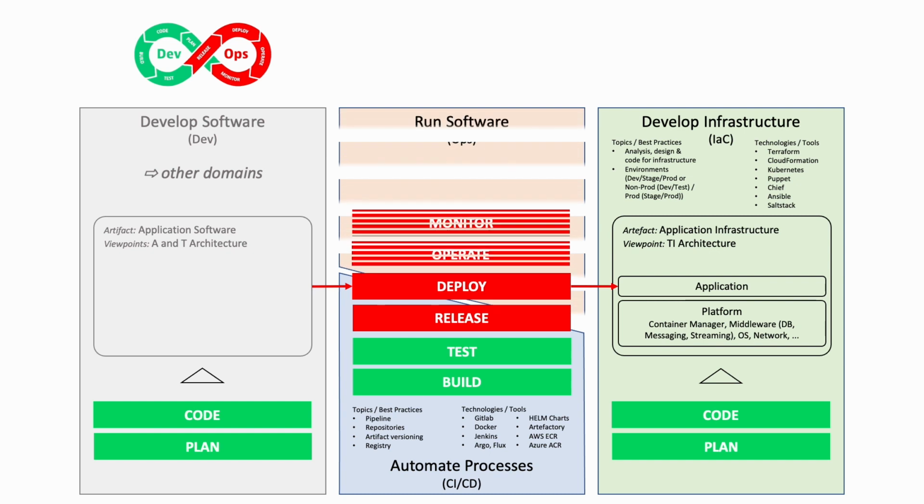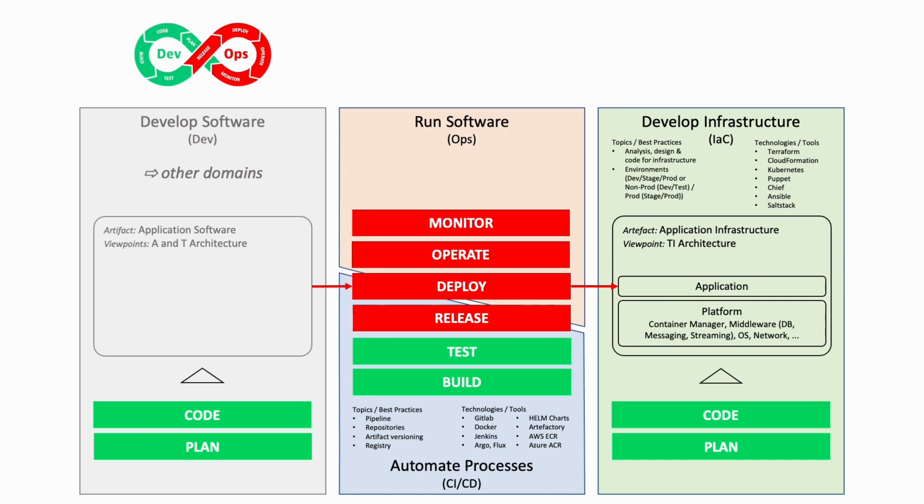The third task area is, of course, operations itself, the operation of the software. This firstly involves operate. That means the actual operation, whereby this does not only have to refer to the software running on the application level of the infrastructure on the right, but can optionally also include the entire infrastructure, including the platform. Then, secondly, it is also about monitor. That means the issue of monitoring the running solution.